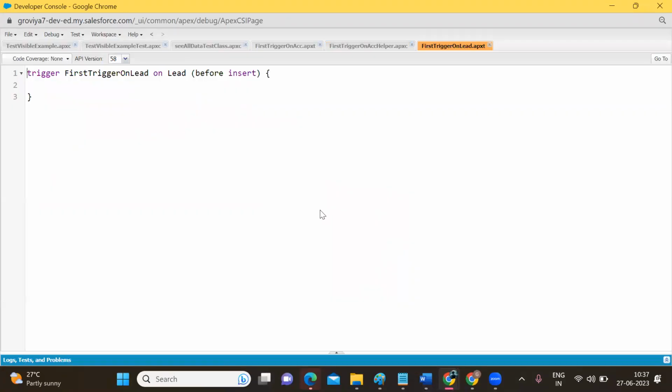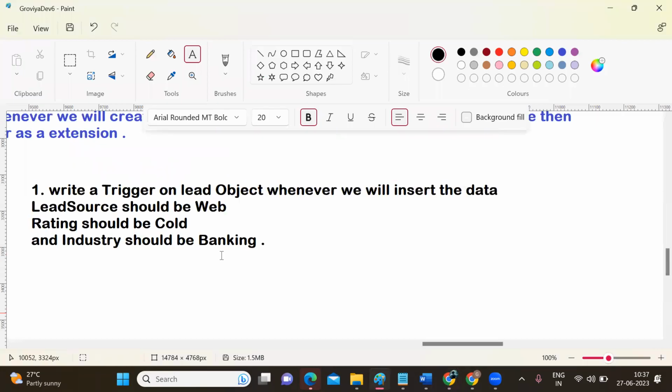After clicking on the submit button, we will get some code. If you want to add another functionality, you can add it. I want to populate the data. When you want to populate the data, which event will you use, before or after? Before.